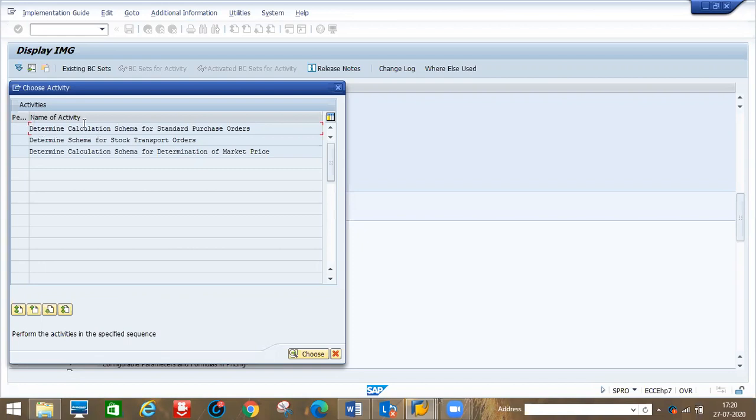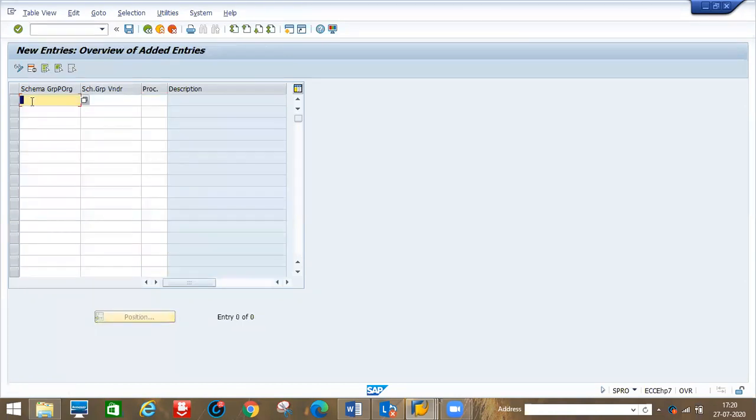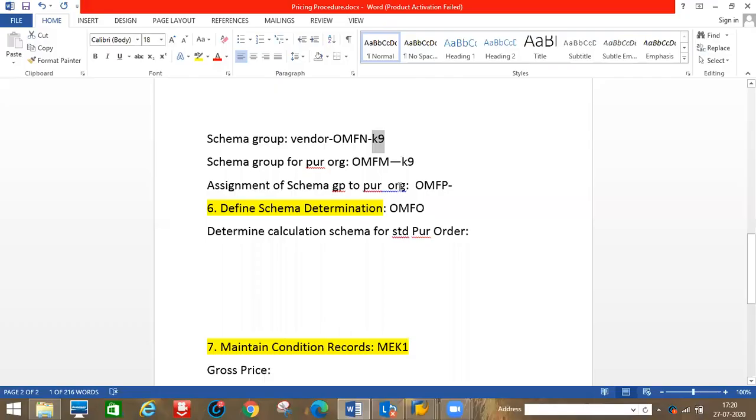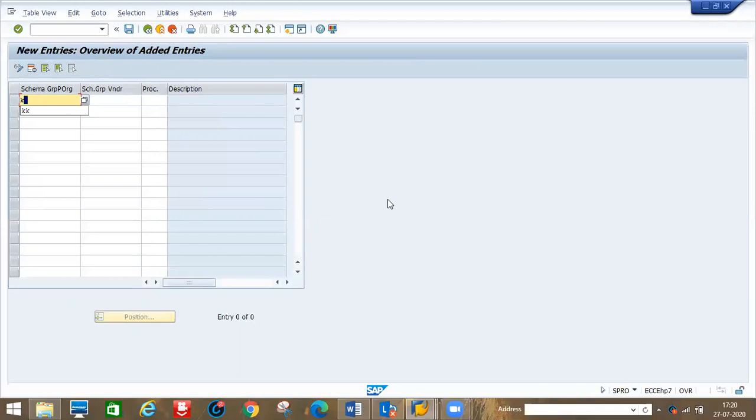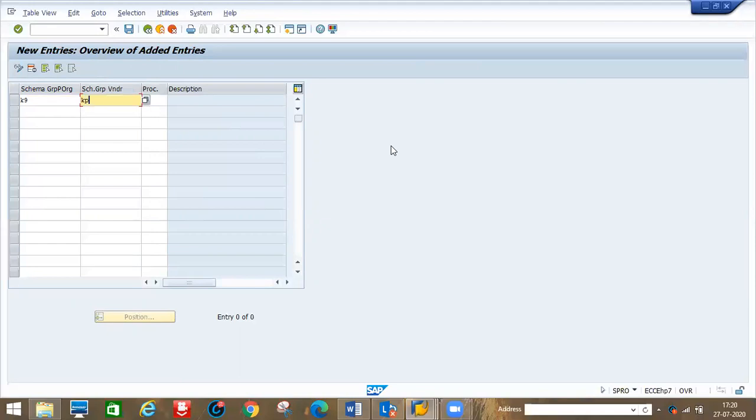Just double click, go to new entries. Schema group purchase organization, what we created here, K9, so I'm going to enter K9 here. The schema group vendor, what we created here, K9, so I enter K9.